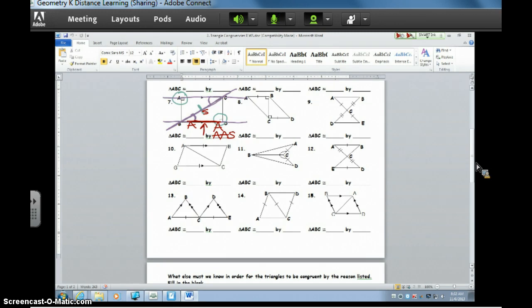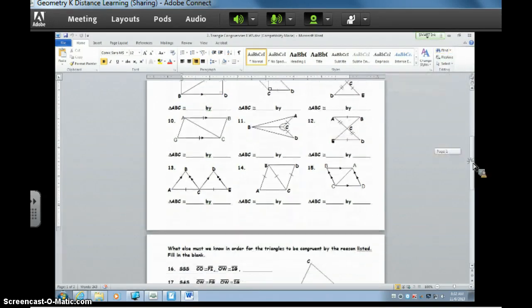And ABC is congruent too. So we went from the right angle to nothing to 1 arc. So we have to do that again. The right angle is D, C is nothing, and B is the 1 arc. So triangle DCB. All right, so that's number 7. Now let's do number 10.